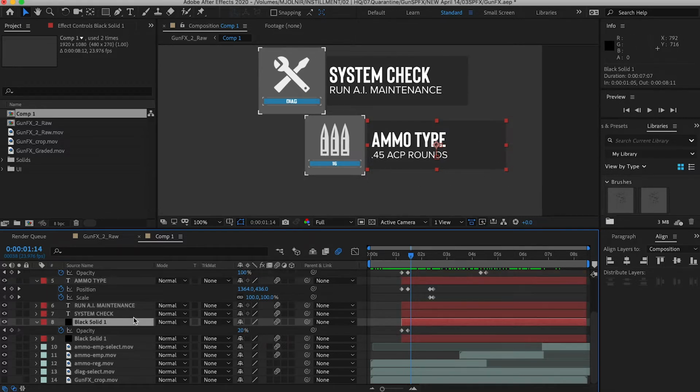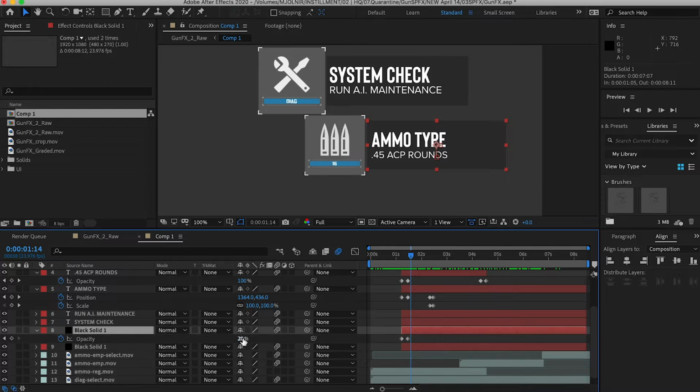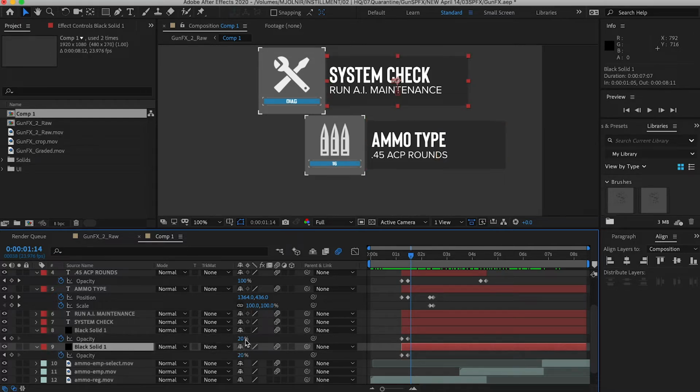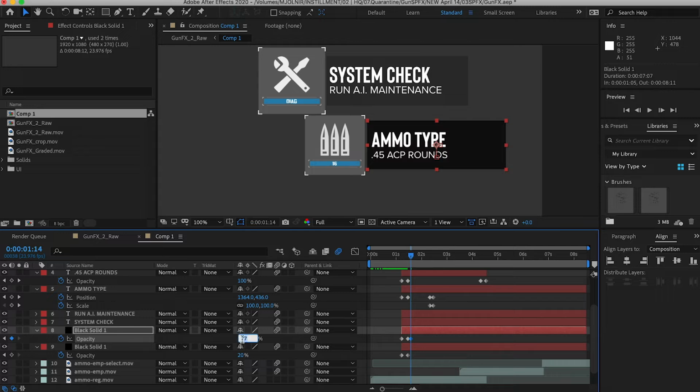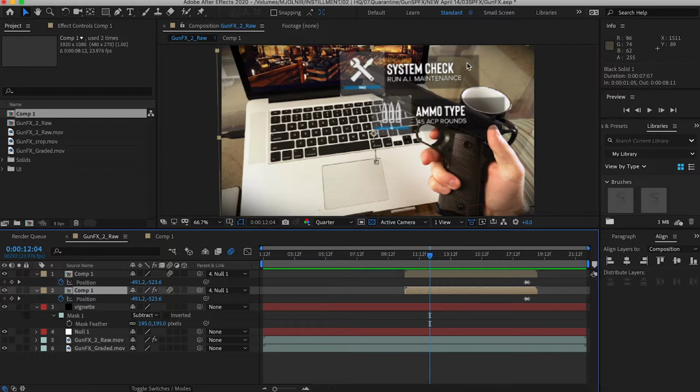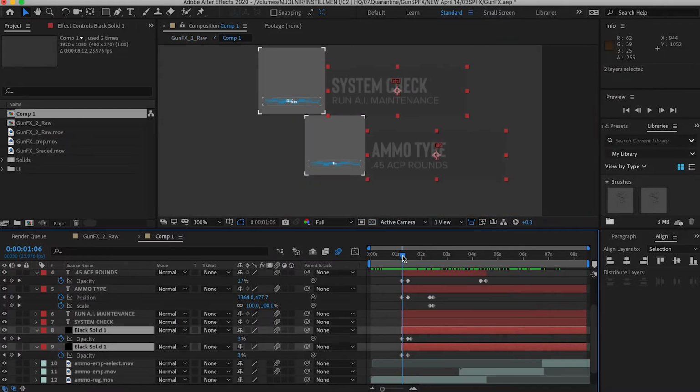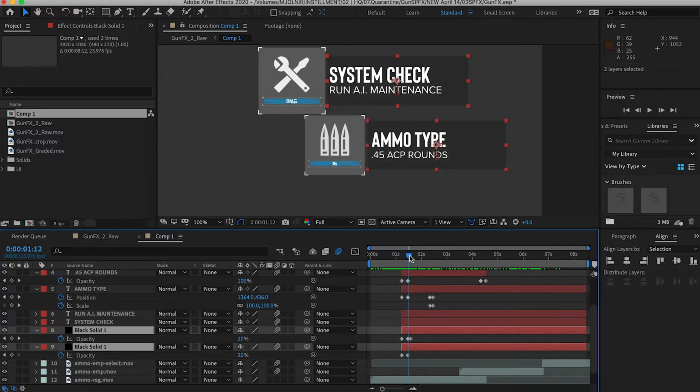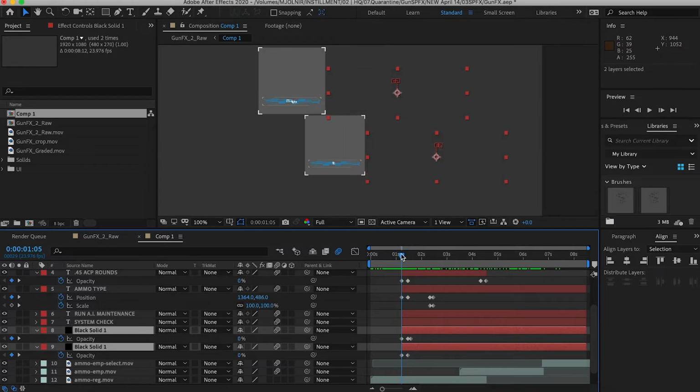Now, essentially all this is I lowered the opacity on both to 20%. So that gives you the illusion that these are actually dark gray, when in reality, boom, it is just a lower opacity layer. Put that back down to 20%. Now, lowering the opacity gives these boxes transparency. So if we go back into our main Gun FX2 raw composition here, you can see that you can still see my coffee cup and the gun underneath. Now, to animate, as you see here with the boxes essentially rising upwards and fading in, accompanied by the text fading in as well. Very, very simple stuff here.